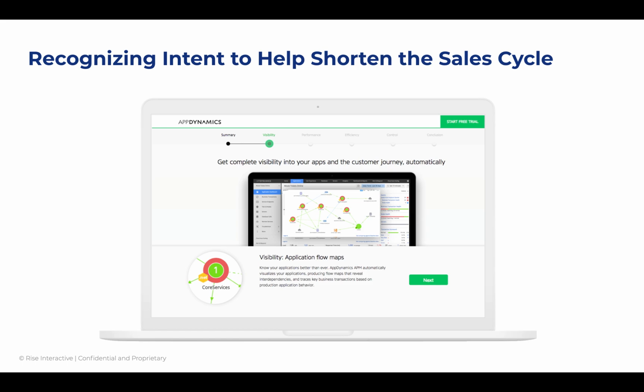Whether you gate the guided tour and require a prospect to submit their personal contact information before they can experience the tour, or you capture prospect data after they've completed the tour by sharing a compelling offer with them, the guided tour offers a great value exchange between brand and prospect because the prospect gets access to something valuable, and therefore they are much more likely to exchange their personal information with the brand so the brand can then remarket to them.